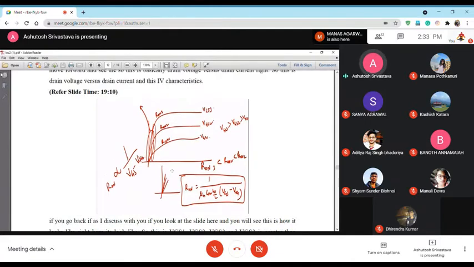So the on resistance, the resistance within your MOSFET transistor, for different values of gate source voltage keeps on increasing. So the resistance is inversely proportional to the overdrive voltage and is basically given by this expression: R on is equal to 1 upon mu n Cox W by L (VGS minus VTH), and that you can determine essentially coming from the previous definition of your current.